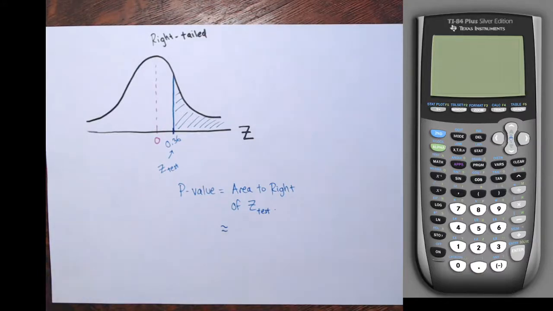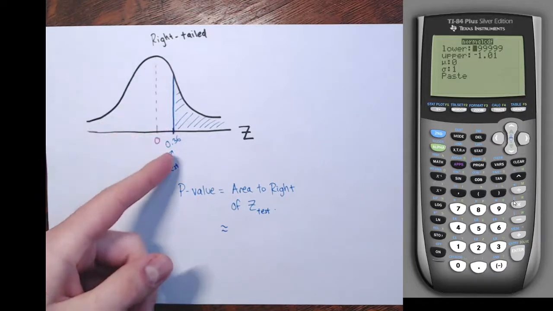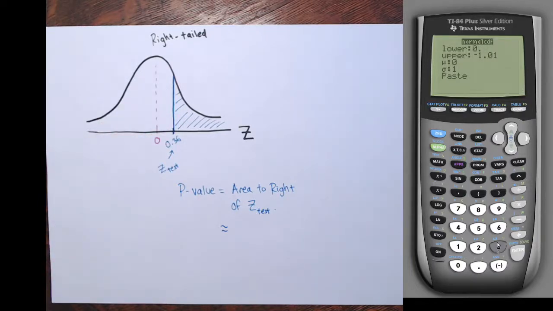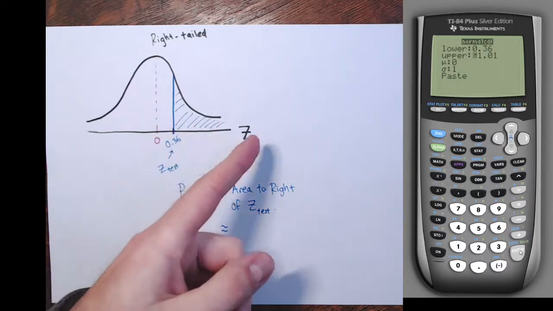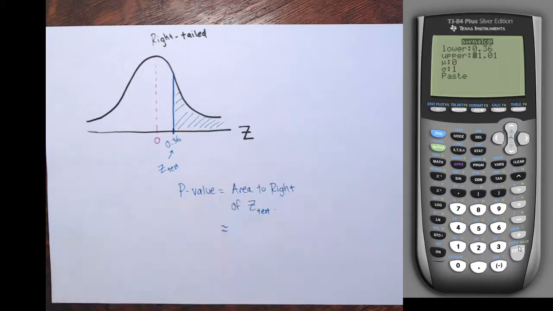Okay, now I can find this with a calculator. I know they said use the table, and I will in a second, but I've got my calculator up here. Remember how to find the area under a normal curve? This is standard normal here. I go to distributions, normal CDF. You've seen this plenty of times by now. The lower value in here is my test statistic, 0.36. There is no upper value; it's all the way to the right forever. So to indicate that, I'm just going to put some large positive number, positive 99999. Mean 0, standard deviation 1, since it's the standard normal. If you have an older calculator, you're going to have to enter your lower value, comma, upper value, comma, mean, comma, standard deviation.